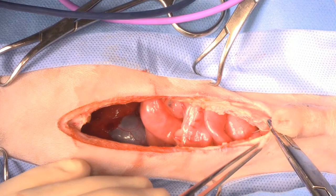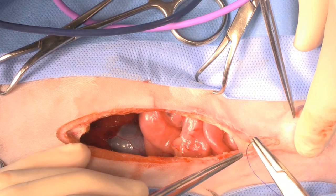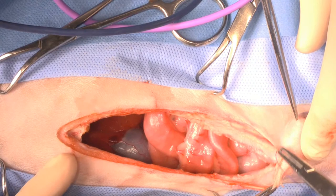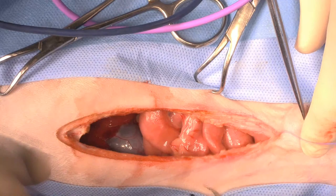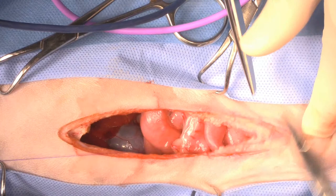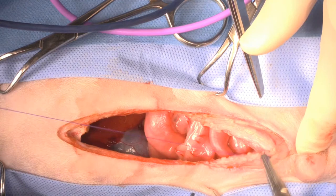To make sure that you have this in male dogs particularly, you have this false linea out here, and if you just close that, you're going to herniate abdominal contents into the subcutaneous space. You have to make sure that we're actually getting all the way down to the body wall. And with 3-0 suture and larger, you need to do at least 5 throws, well, if not 6.